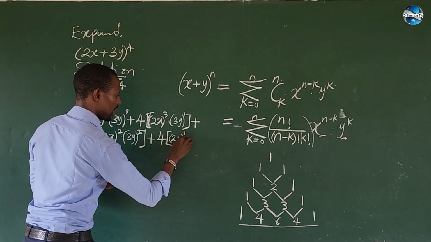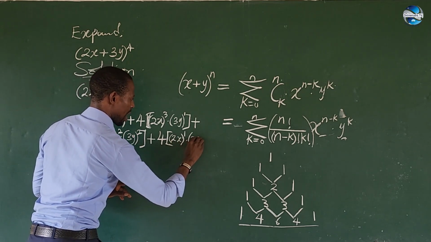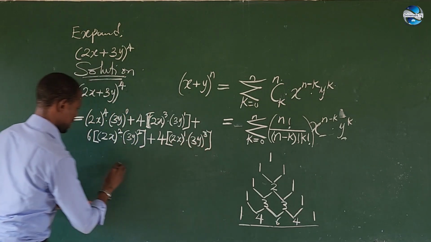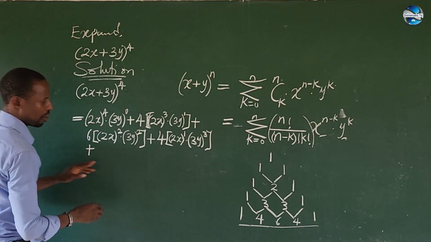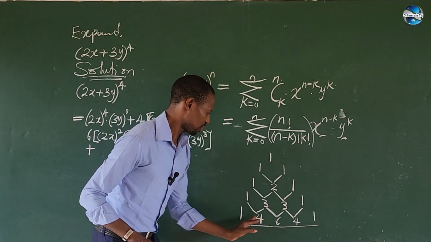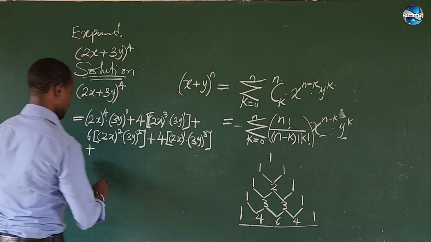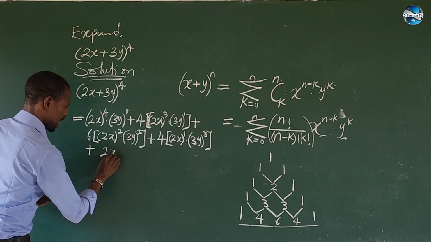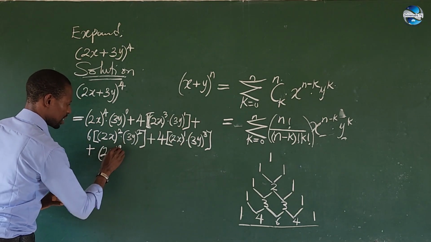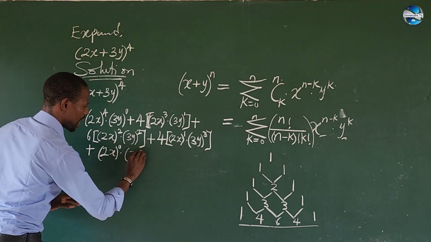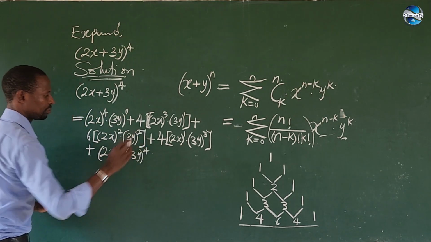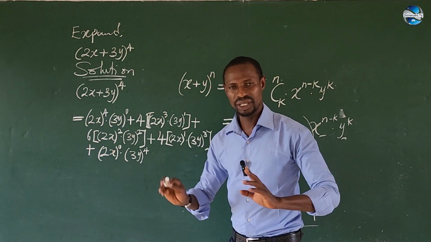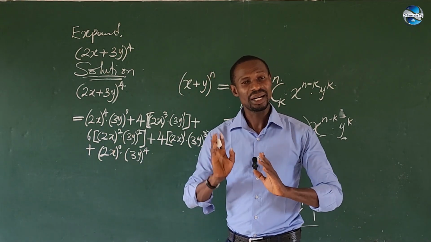This we go to 1, then your 3y, then we increase to 3, close bracket. And lastly, we have here, what is this? Fourth power, sorry, 1, 2, 3, 4, fifth coefficient here is 1. So this goes to 0, so we have (2x) to the power of 0, bracket, (3y) to the power of 4. Easy, right? We know 2x to the power of 0 will give us 1, but let's just put it there because we want to go gradually here.